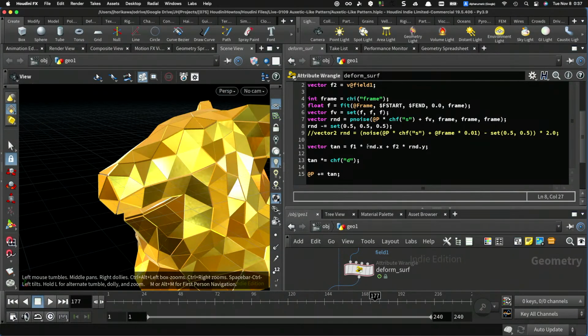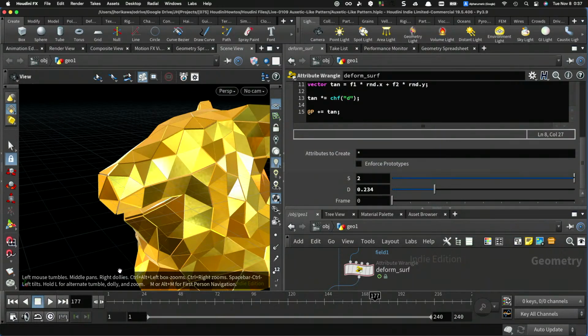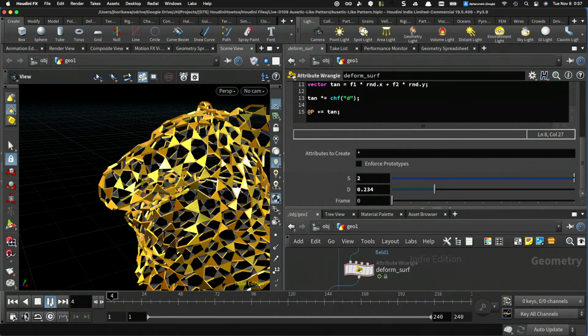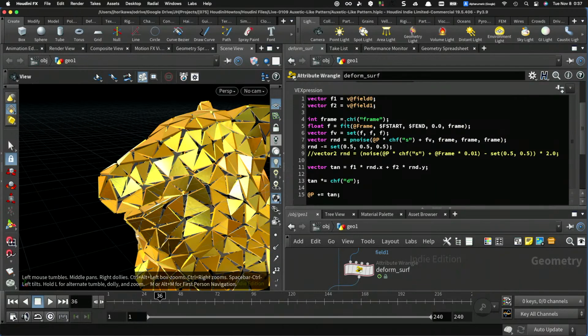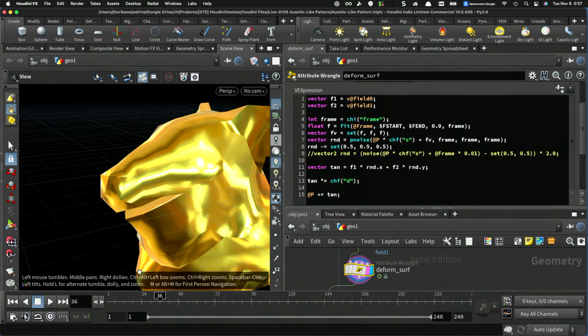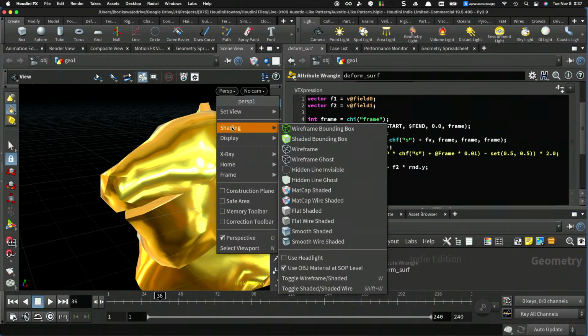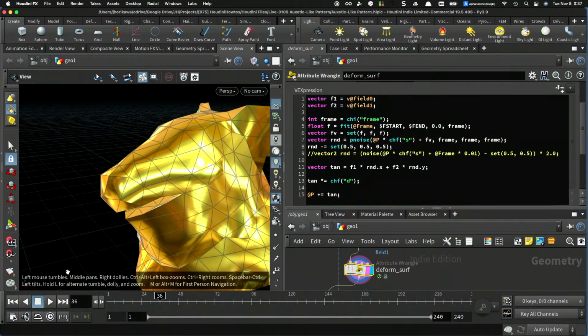Okay, it's not really moving at all. Maybe I have some problem here. The surface itself is not really moving, meaning maybe this one is not working properly. Let's check if the surface is moving. Nope.